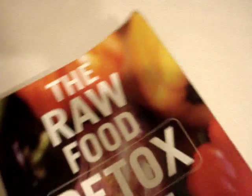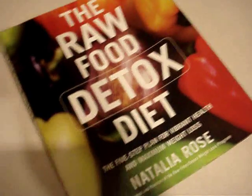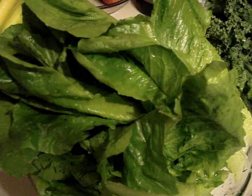Today we are making green lemonade. First of all, I got this recipe from the book, you guys saw me do the book review on this, The Raw Food Detox Diet by Natalia Rose. Not exactly following the recipe, but basically 1 head of romaine lettuce, which is right here. Okay. Kale.